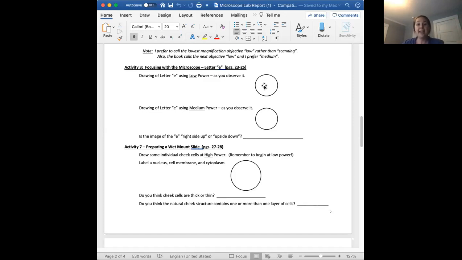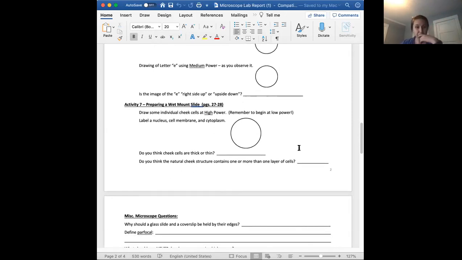If you would like to draw and label, great. Draw the letter E under various powers. Go for it. Those will be extra credit. So it's extra credit if you want to download this, draw it out, take a picture, and email it to me, or you can, I don't know, maybe use Paint or get creative and put an image in here. Up to you. If you want to put an image in here, great, that'll be extra credit.